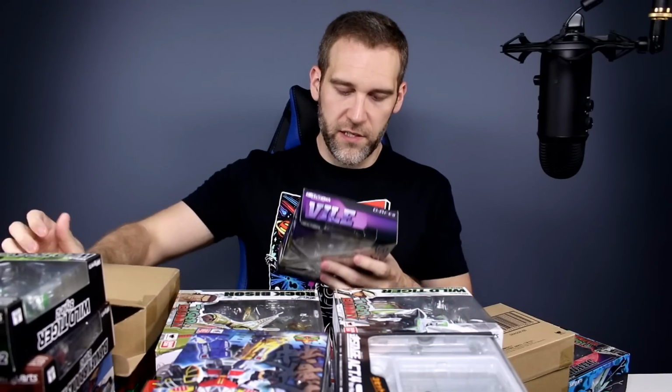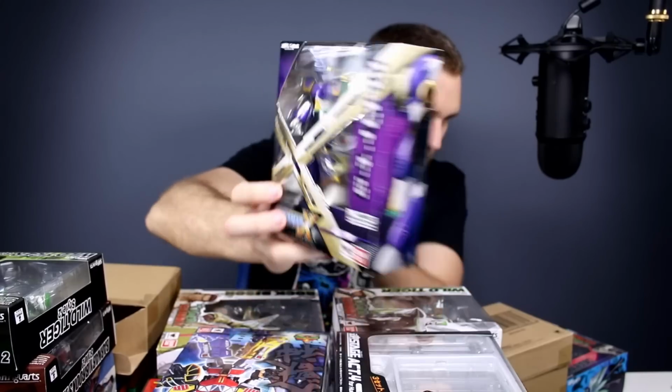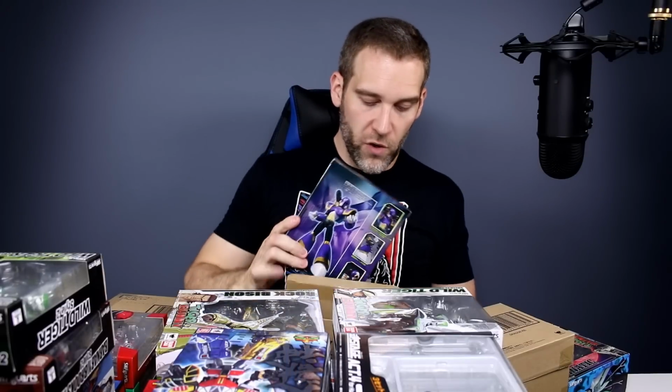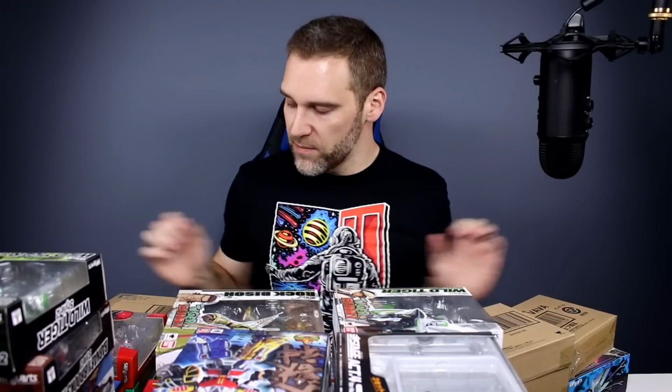And he's a pretty cool character design. Based off of Boba Fett slightly, that is a factual statement. I'm not making that up. That's what he looks like. Pretty fun release. All these Mega Man figures are pretty fun. They're older, so they're not like the most intricately designed things, but sometimes simple is good.